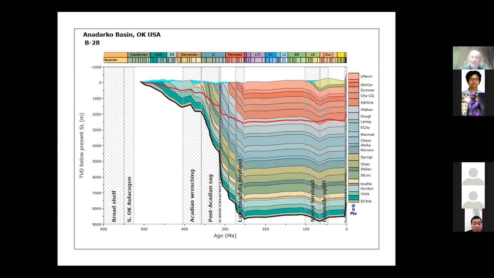We do, however, see that the same events, the Sevier foreland and the Laramide uplift, have caused the subsidence that gave us our Cretaceous section. This one's a little thinner than in the Delaware Basin, but they're very similar. It also has an uplift at the end, just like the Delaware. So we see important similarities and differences. And that is going to be the story of creating a narrative out of IGA data or information. We want to create a story that has as much detail as possible.